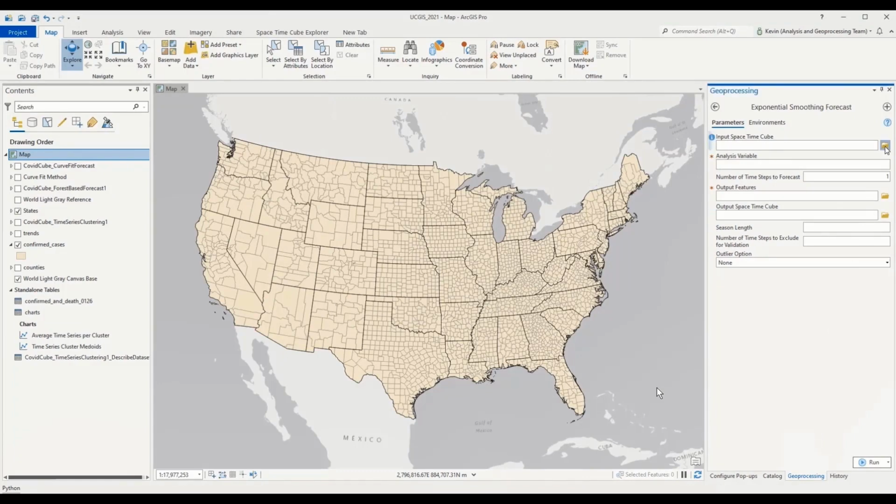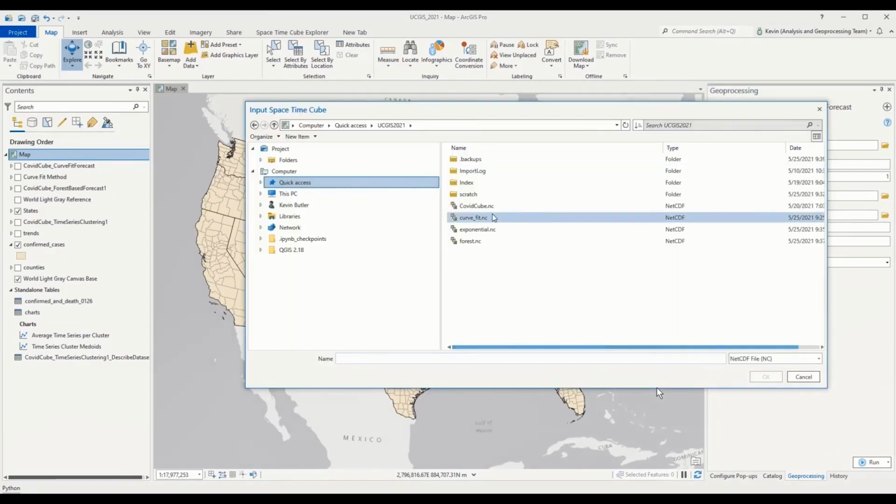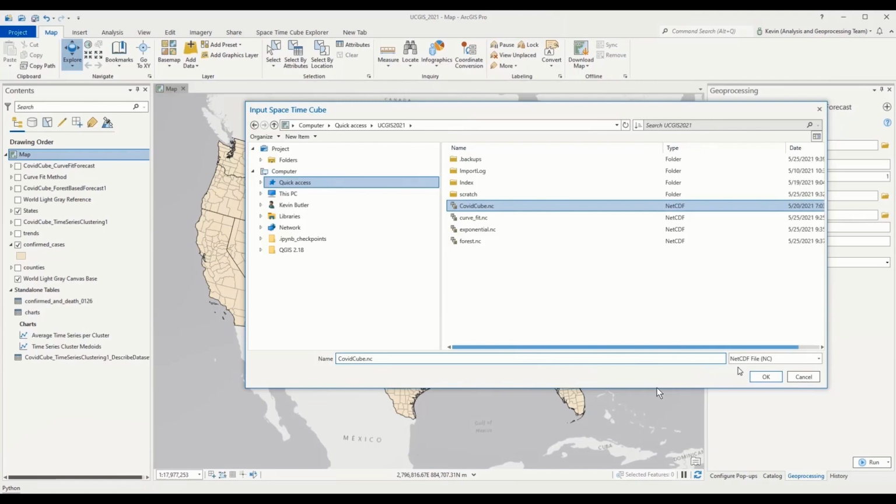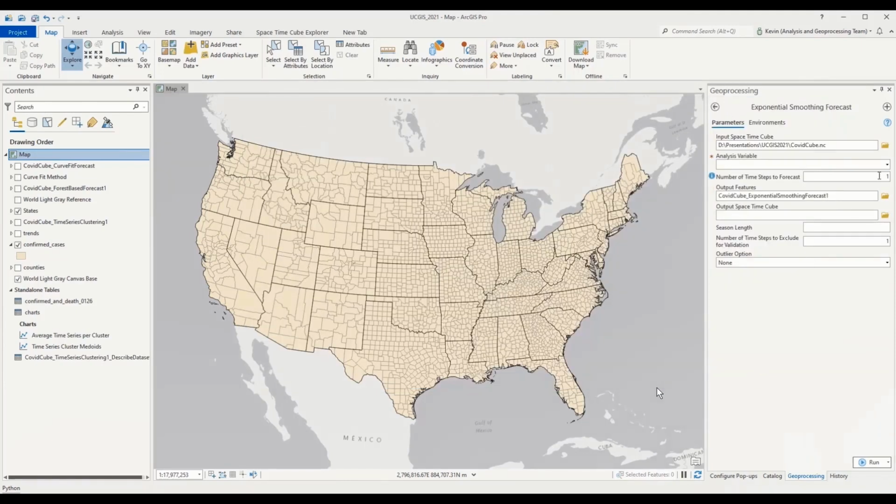So here I have the exponential smoothing forecast tool. We'll browse to our COVID cube. For the analysis variable, we'll choose daily new confirmed cases. Again, I'll only forecast 1 step into the future. I'll save my forecasted results into a new space-time cube.